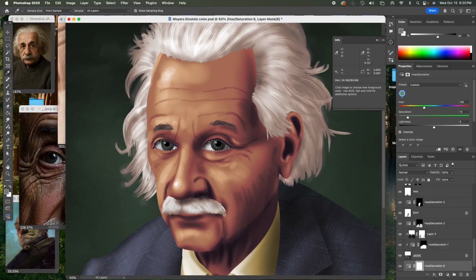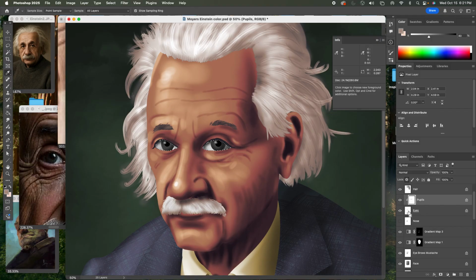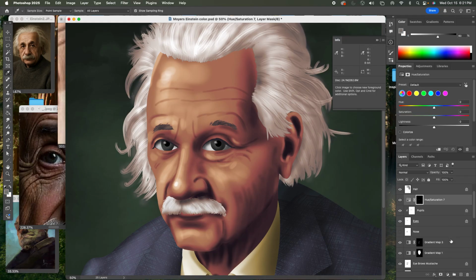So let's go over here. We'll go all the way up to looking for the eyes. We can do it above the pupils, so we'll do the whole thing here. We'll select the whole thing. We'll select the pupil layer, and then we'll go hue and saturation. And I think I've already forgotten those numbers. But a lot of times, when you use those numbers, they'll show up here. And see, now we've colored his eyes. And so it's a very quick and effective way.